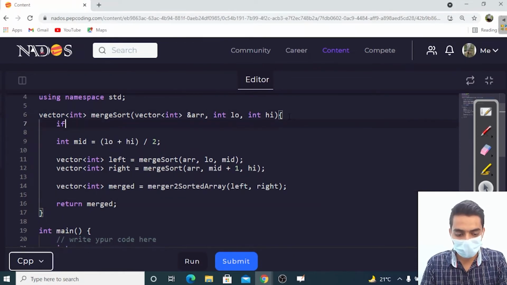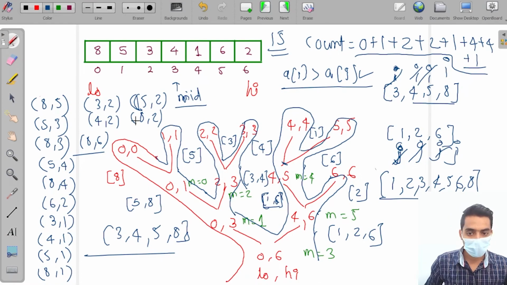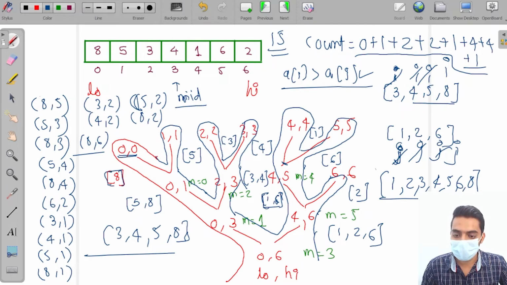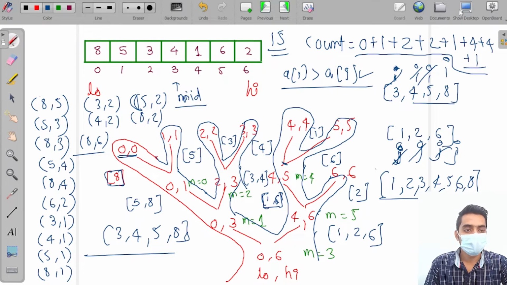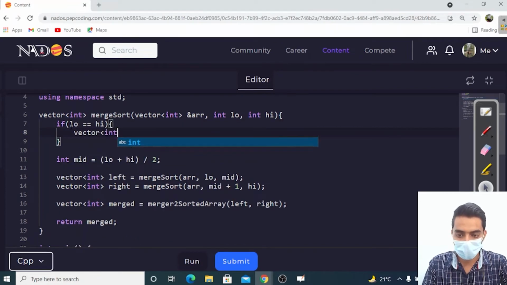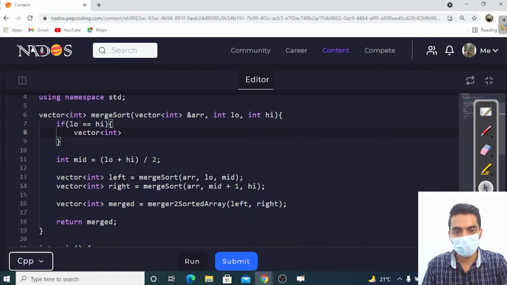So the base case is if low is equal to high, we return an array of one size, and it contains the array of low or array of high. So our base case is if low is equal to high, then we need to return a one size array that contains base answer of 1 comma 0.